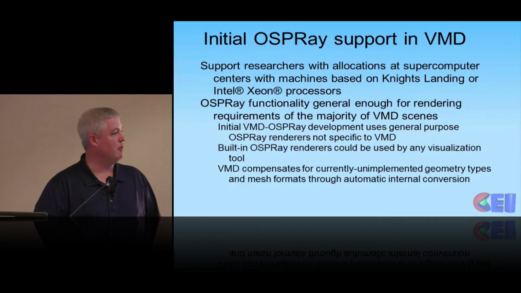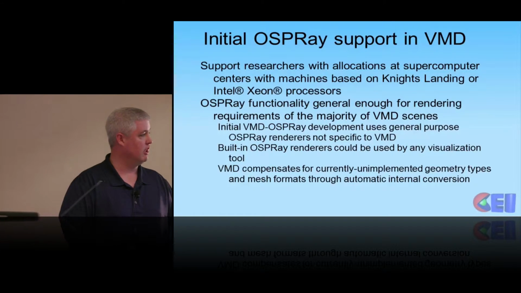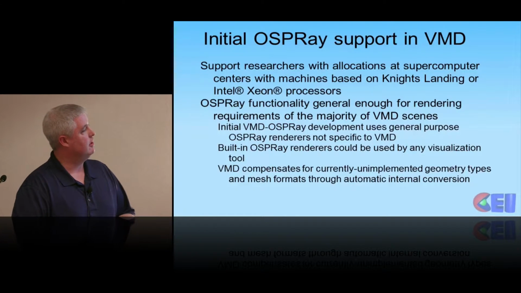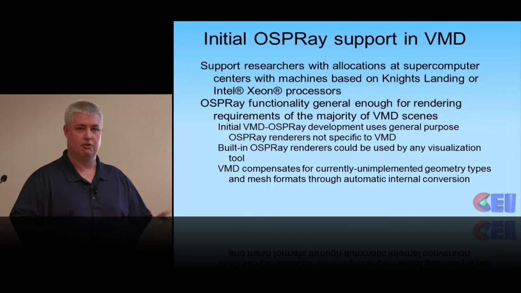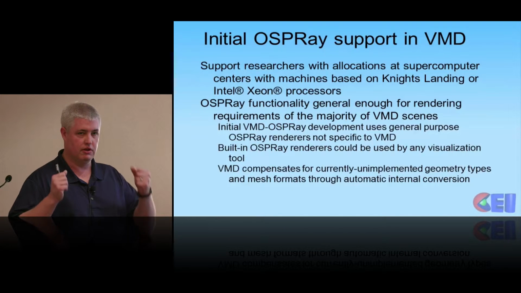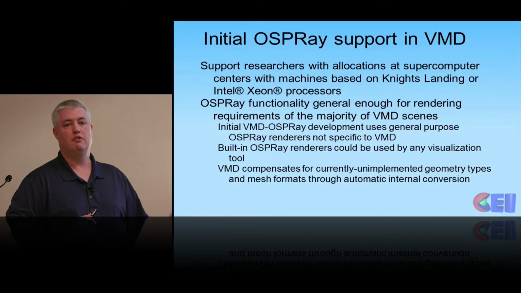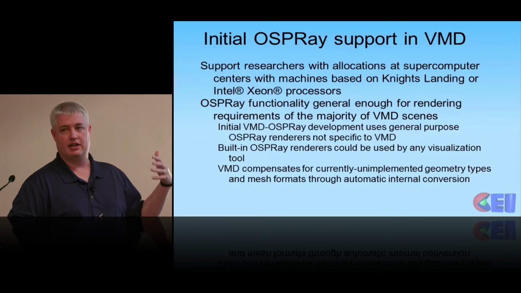And so now that we have OSPRay, we have all of the types of geometry that we need for a tool like VMD. And the benefit for somebody like me is, even though I have a ray tracer already and it runs reasonably well, I am not prepared to go and spend the time required to do the detailed performance tuning for Tachyon to make it fully exploit a platform like Knight's Landing.